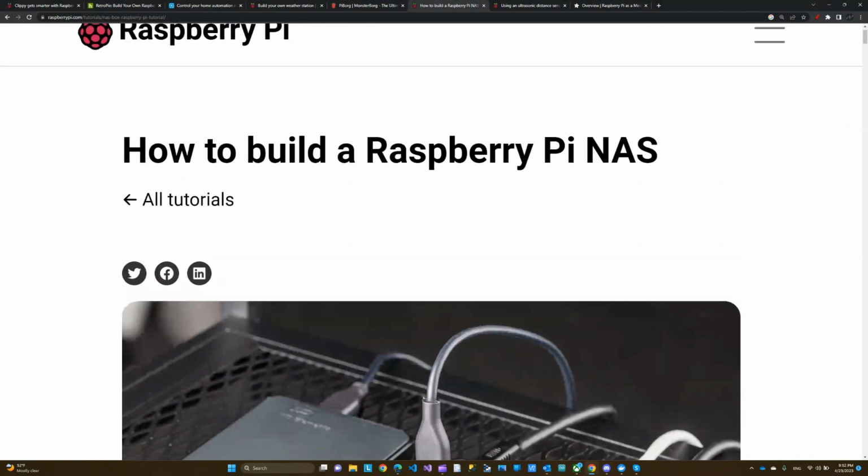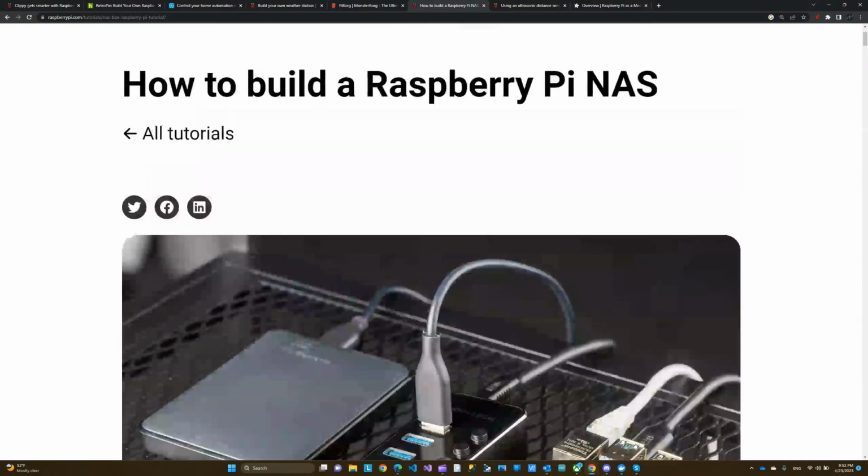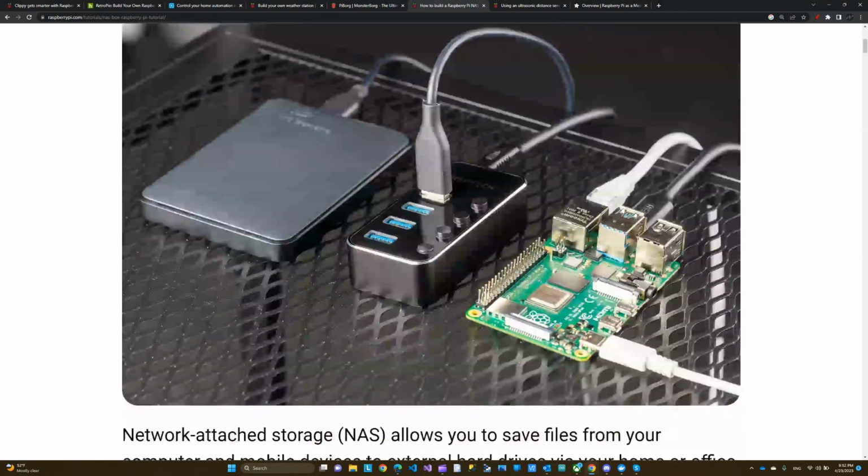Another project here is the Raspberry Pi NAS. Recently, I've been in the market for storage, and I thought about doing my own Raspberry Pi NAS. As I'm making these YouTube videos, I'm finding that I need more storage space to have all these backup files, and video takes so much space. NAS devices are very expensive, so I thought about building my own.